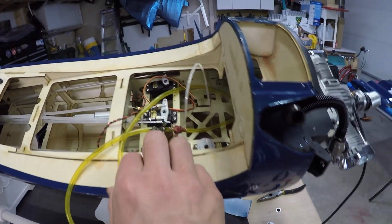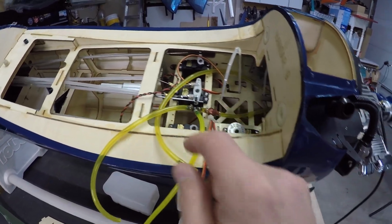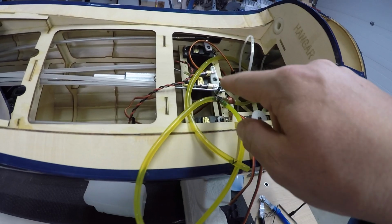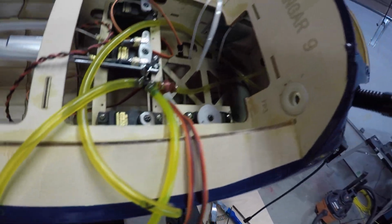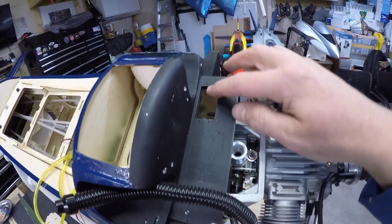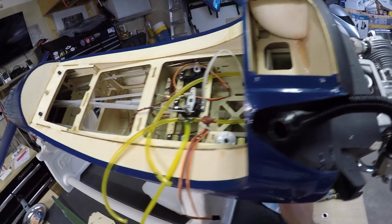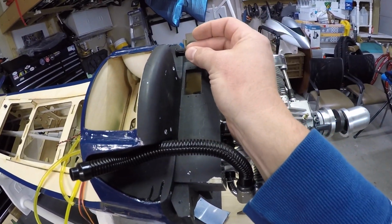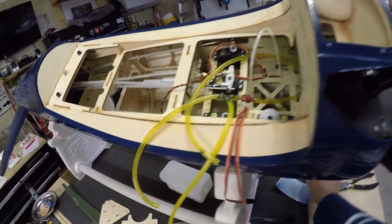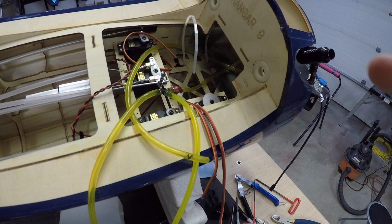And then our vent line, which is this line here, the V line, that's also connected to the vent on the tank. That's going to come out and come up through here, and our vent is going to be on this side, going through the vent fitting, which is going to be mounted like this. So that's kind of my initial plan here, and I think I've got everything pretty much figured out and ready to go.